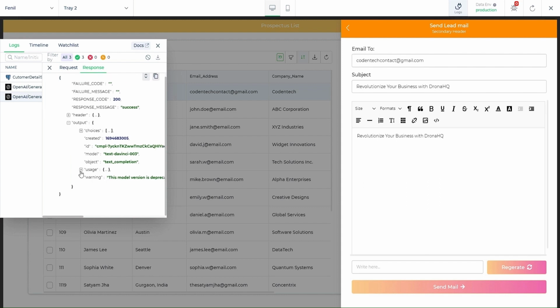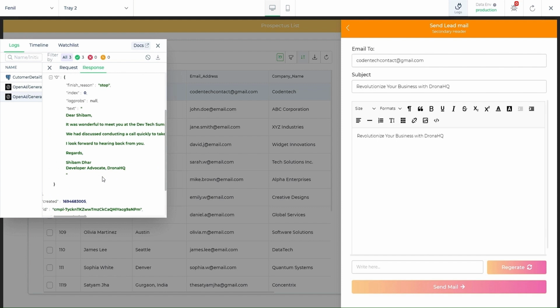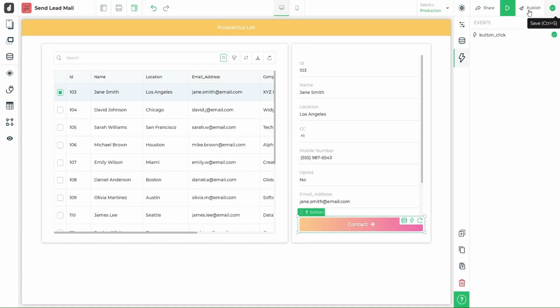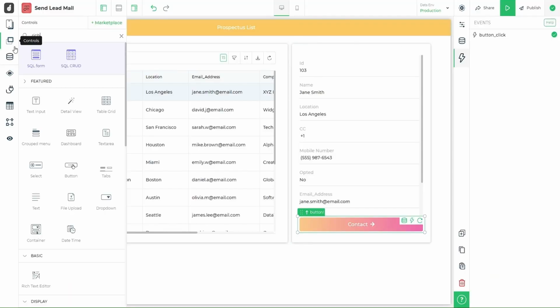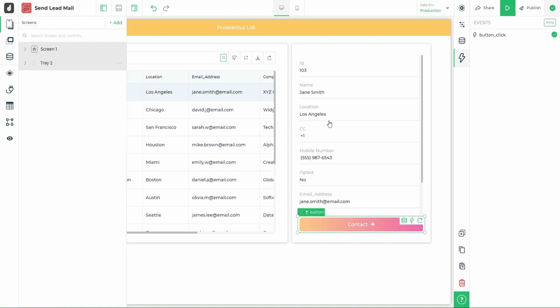As we can see, we are getting the email body but not here. So there must be an issue with the selection of variables and setting up the data. So let's go back to our tray tool.